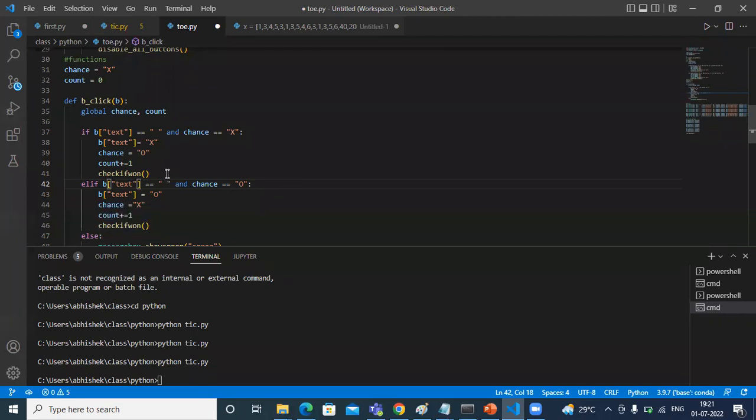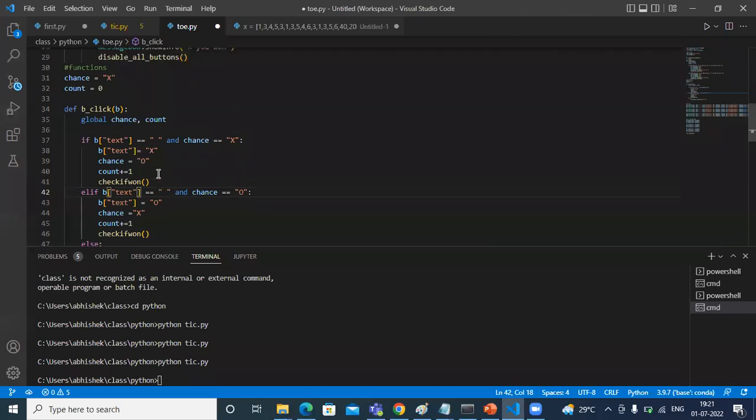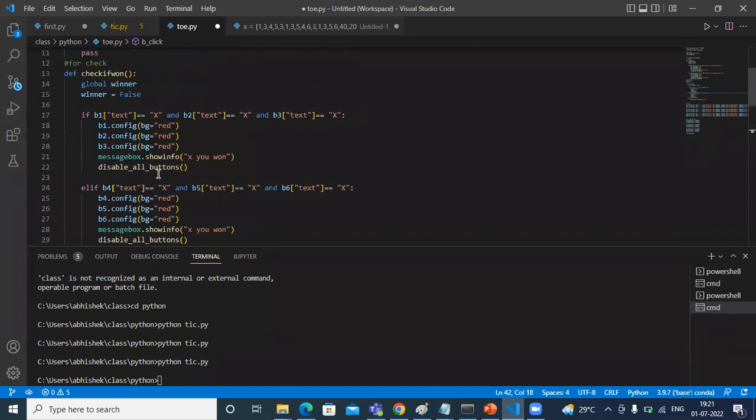Is it clear? Now, check if won is a function where we will check whether we have won the game or not. So let's see what is there in that function.